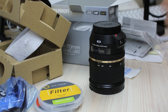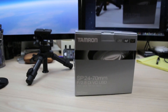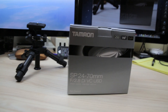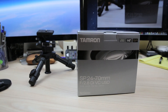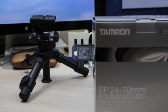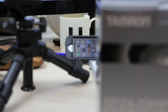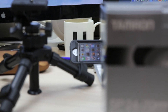Hi guys, this is Harry again. I'm doing the video test I wanted to show you. I've got the 24-70mm on the Canon now — that's just the box you're seeing in the front there. It's already got stabilization on. The thing about this lens that makes it so cool is I can zoom and I can focus — you'll probably hear the mechanism.